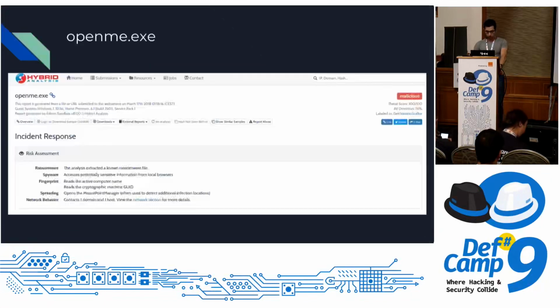So, analyzing a ransomware. The code name that Hybrid Analysis gave is openme.exe. That's the name of the exe file that the large organization infected by this ransomware received, openme.exe. If you go to the top right corner, you're going to see a threat score of 100, and that's something from an automated analysis tool.